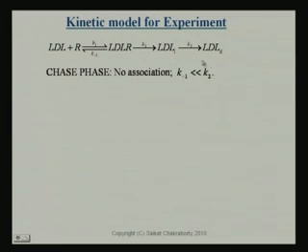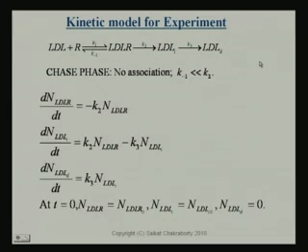We are also aware, because we already performed the experiment, that K minus 1 is much less than K2. So the backward rate constant is much smaller than K2. So essentially we can chop off this part itself, because K1 is 0 in the chase phase, and K minus 1 is 3%, I don't know, 4% maybe, 4% of K2. So you can neglect that, and essentially you just have this part. So this is my model now. Let's go through it one by one.